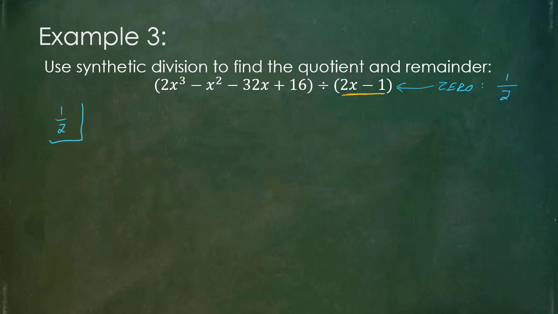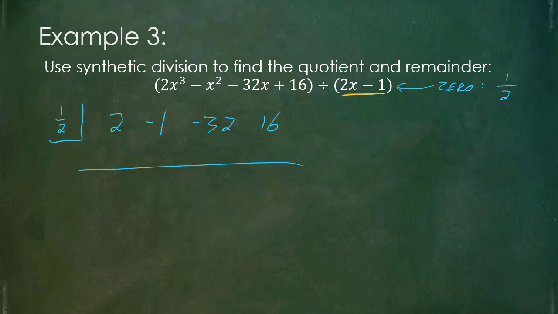My coefficients, if I look at what I have, I start with a power of 3, so I usually just kind of count down. I should have a power of 2 next. I have that term. It's got a -1 in front of it. I should go to an x to a power of 1. I have that term. That'll be a -32. And then after that, it should just be my constant, which is just a +16. Then I'll draw the line, making sure, again, I leave some space for some numbers to exist.